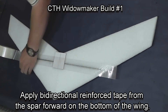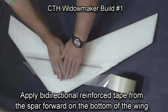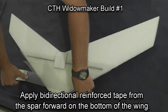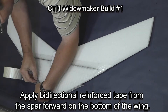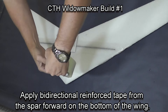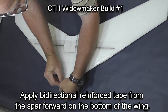We're now applying the bi-directional reinforced tape — usually Scotch Xtreme tape. We start from the spar bar and go forward to the nose of the plane, cutting with a sharp razor blade so the fibers don't snag, putting the tape clear to the front. This Xtreme tape is rated at 150 pounds per inch, preventing the foam from tearing, and combined with the foam's crush resistance, makes for a very indestructible plane.